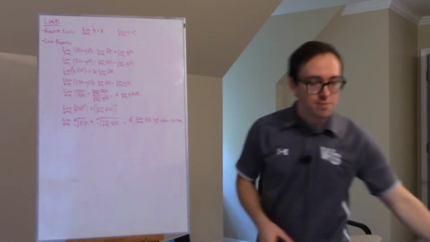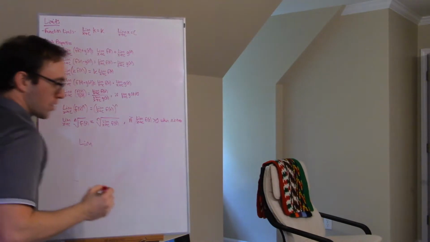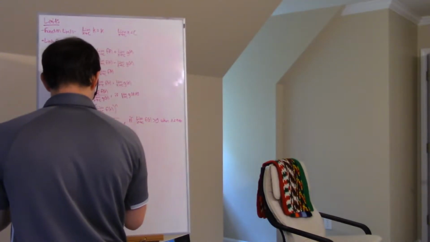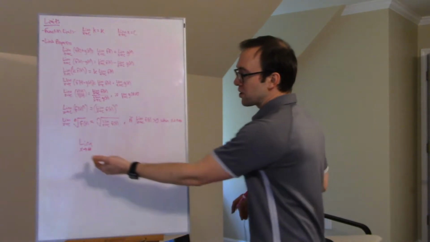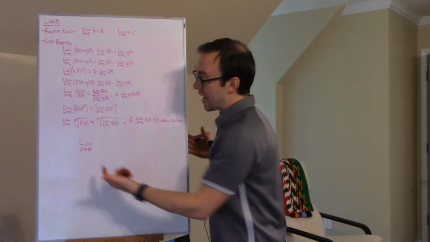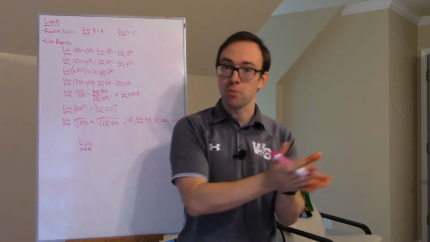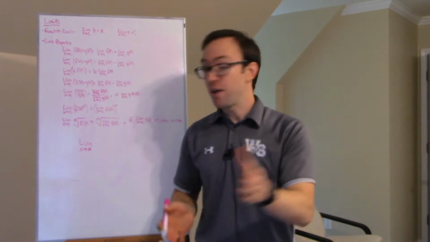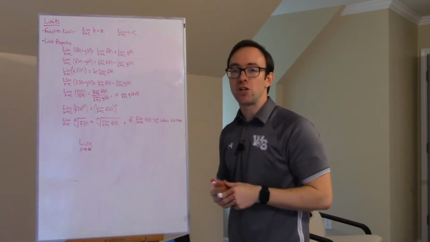When writing limits, you will always see LIM, that means the limit, and then below that the x, or the variable that you're looking at, going to a particular number. So that means when x approaches a number, whatever number that may be. It could be 2, it could be infinity, it could be negative infinity, whatever number is written there. And then next to that is the function that you're going to be looking at.